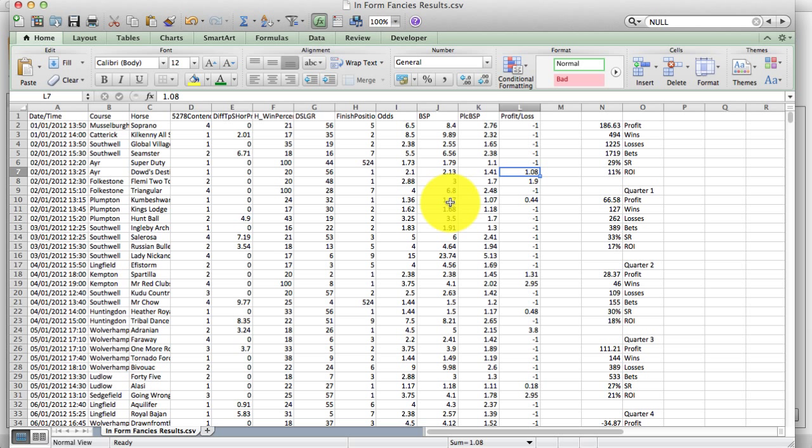So over the last year, since the 1st of January, this has made a profit of 186 units, and we've had a 29% strike rate, which is a superb strike rate, and the reason for that is because we're focusing on very, very strong runners. The return has been 11% return on investment overall, but I've broken this down into quarters.